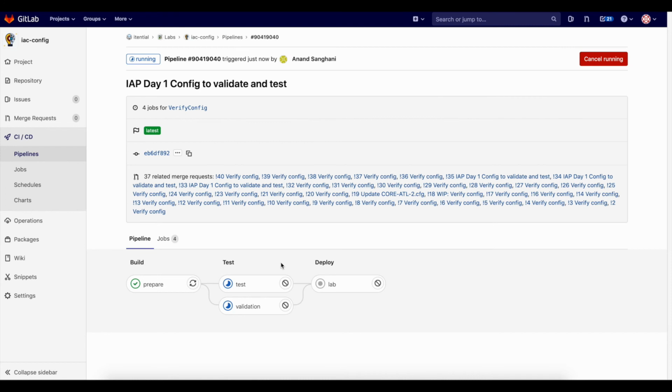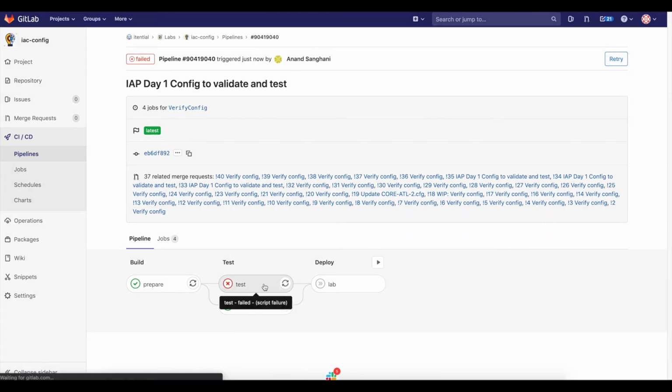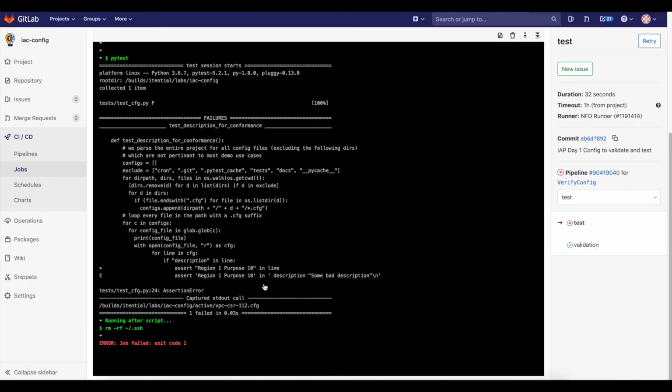Keep in mind, the Git pipeline doesn't replace what network engineers are doing today. Network engineers are building the configuration and deploying it out to the box. We do pre and post checks within our Itential workflow, just like a network engineer would do. The part with the GitLab here and the pipeline is allowing software engineers to help complement the process with network engineers, enhancing the quality of the deployments.